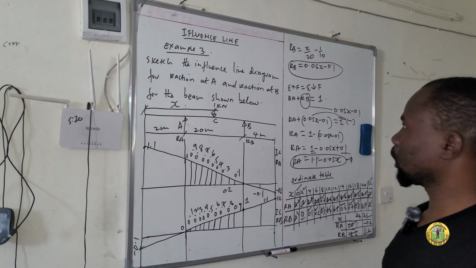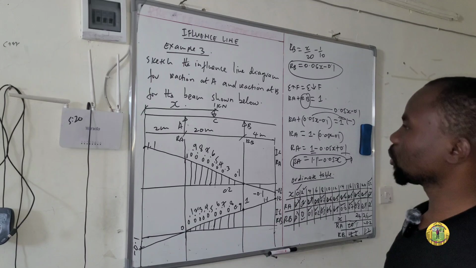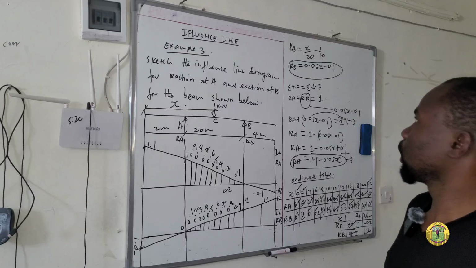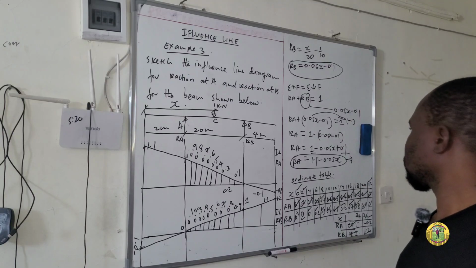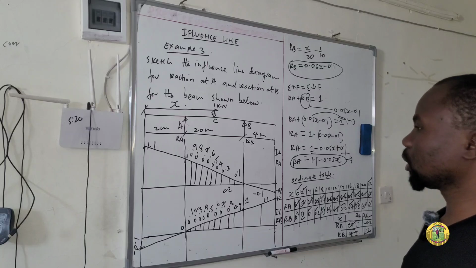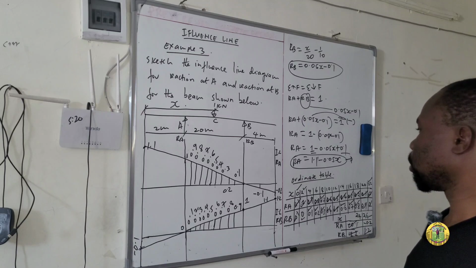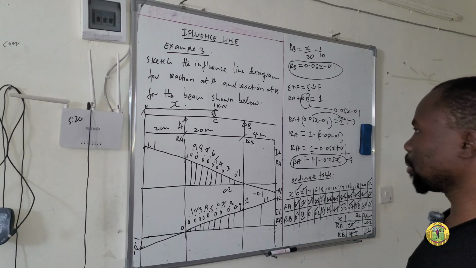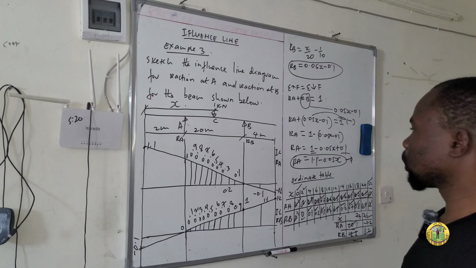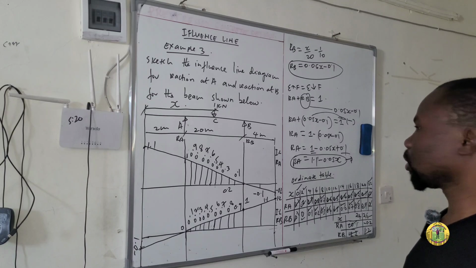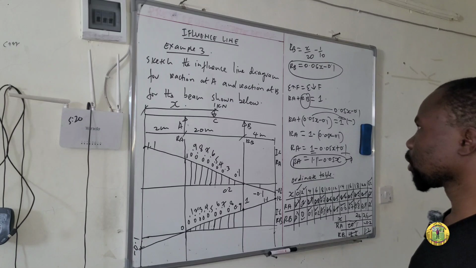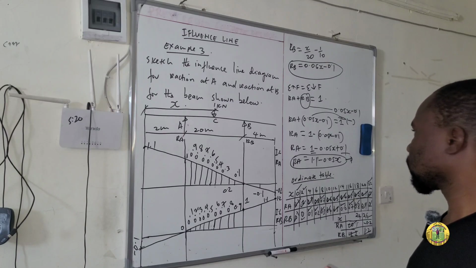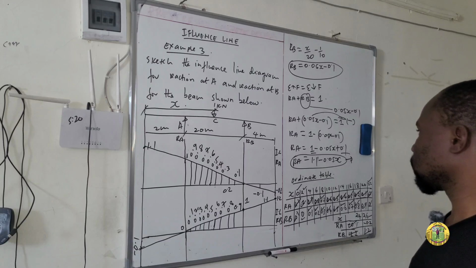And this marks the end of this question. So today we have learned about the influence line and how to draw the influence line for reaction. Number 1, simply supported beam. Number 2, we have an overhanging beam on one side, and number 3, overhanging beam on both sides. And then we have tackled examples for each case.